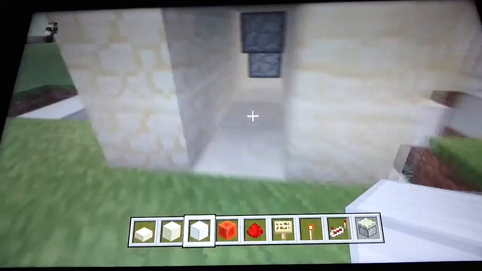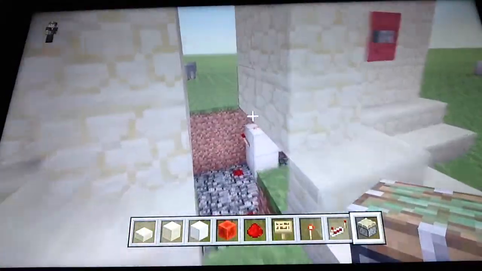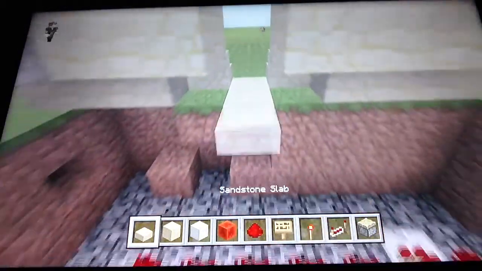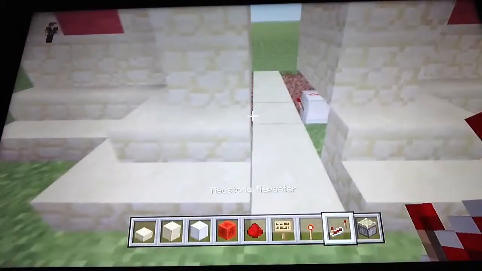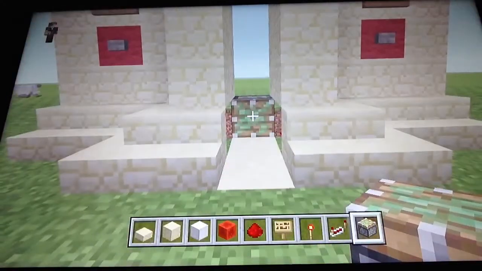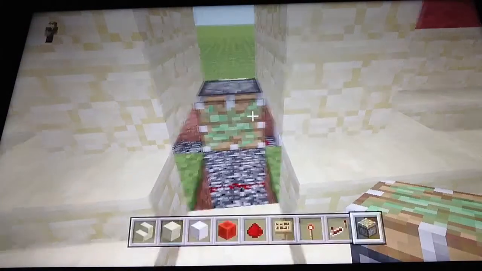So we need a piston, we need a sticky piston right about, actually no, first of all I'm going to need to build that upside down slabs of sandstone along here. Okay, then you want to go back 2 blocks from the stairs, and the first piston will be right there, and we need to take out these 2 blocks right here, and here we can put the sandstone stairs.